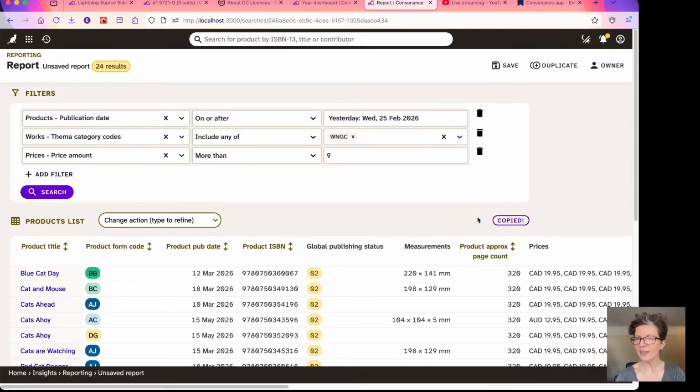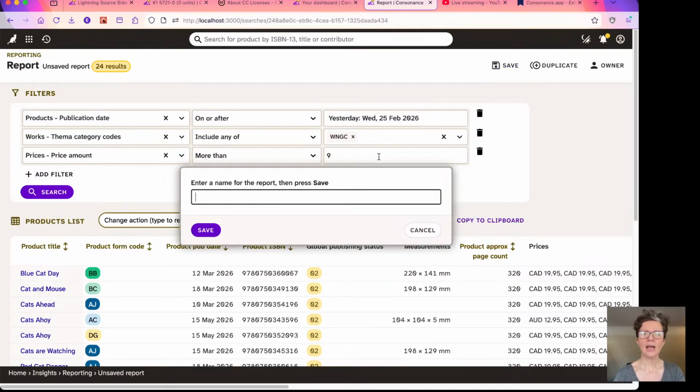So then you copy it to the clipboard and you go over to your email and you paste it in, or you can say, of course, I mustn't forget that this is the list of products that such and such a person was really interested in.